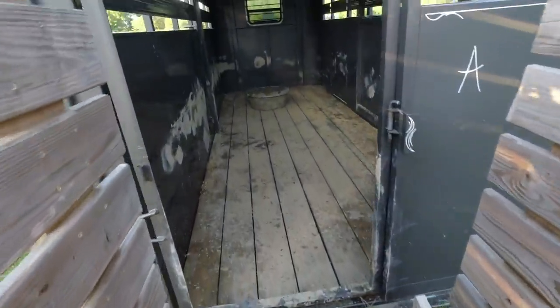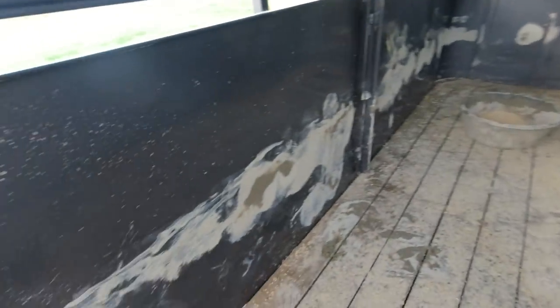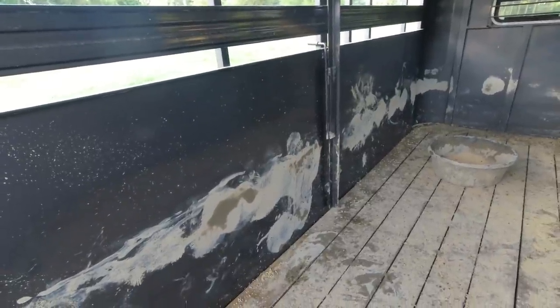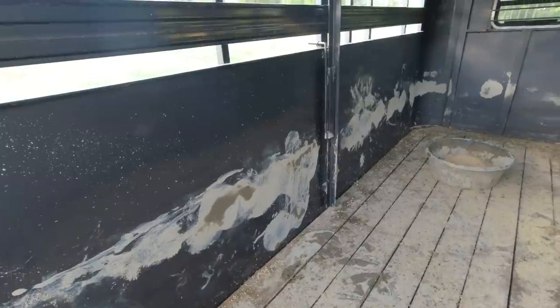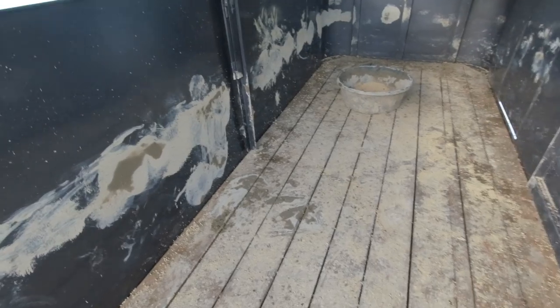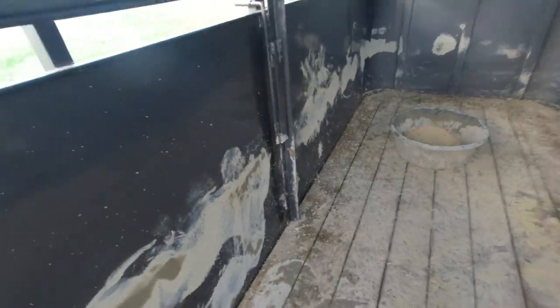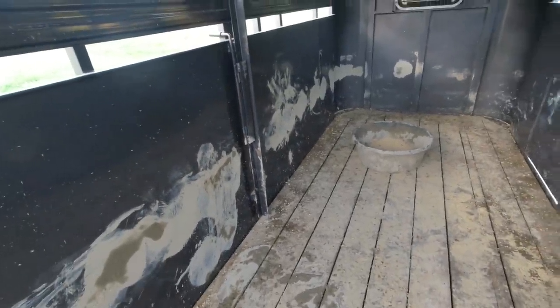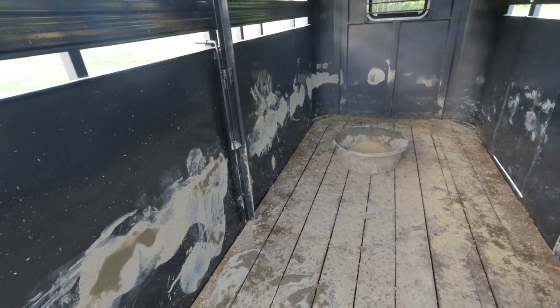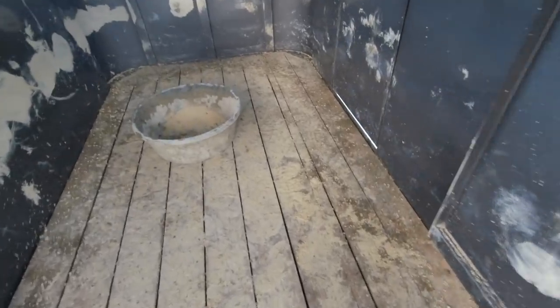Now, it's pretty easy to tell that they have been in the trailer, as evidenced by the streak of mud down the side, because when we come back from processing, we always jump in here and we wash everything down real good. If you don't wash the manure and the mud and the dirt and the urine and all that kind of stuff out, it will get down in these cracks along the sides and it will rust your trailers out. So if you've got a steel stock trailer, keep that in mind anytime you get back from moving animals around. Really need to jump up in them, hose them down real good. If you've got a pressure washer, that works great, but at the very least, wash them down, scrub them down, and rinse the cracks out real good.